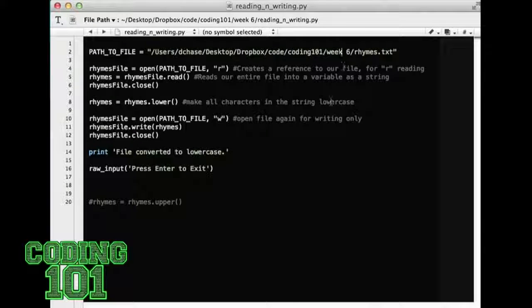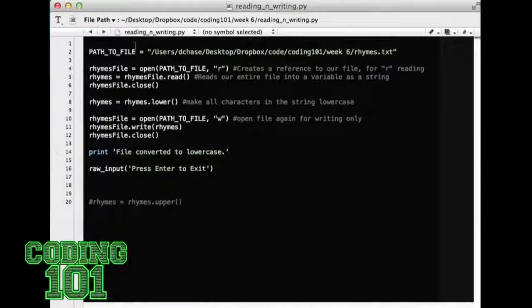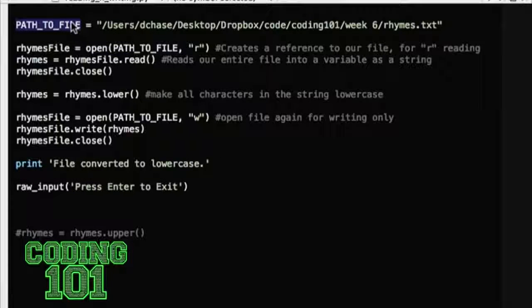Exactly, PC Guy 8088 in the chat room says this too. Normally, you wouldn't hard code that path. That path would be assigned to a variable, and then it would read from the directory, or use a function to figure out where the file is. But we're hard coding it to make this easy for you. That's also why I've got this in all caps here, because it's meant to be a constant. It's something that won't change throughout the program.